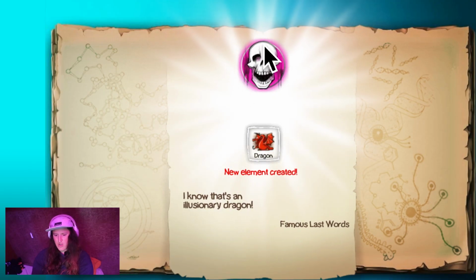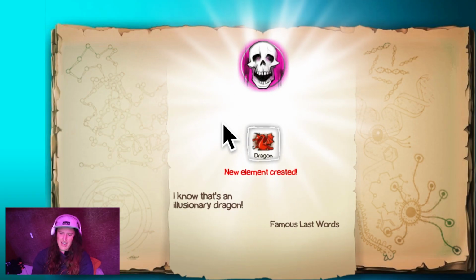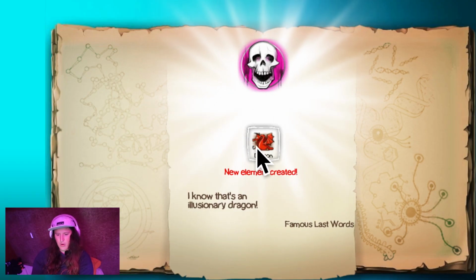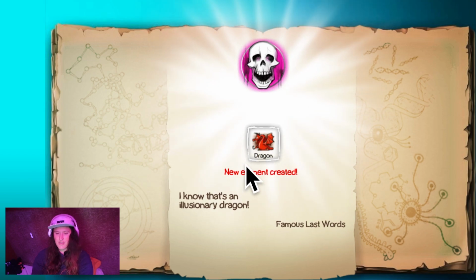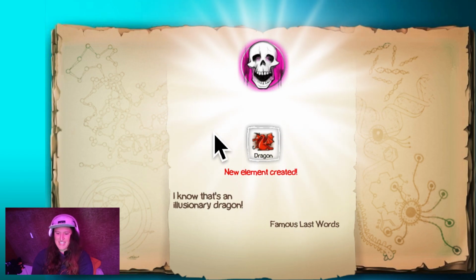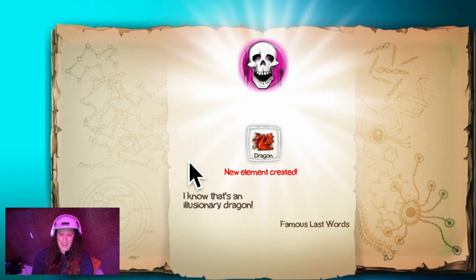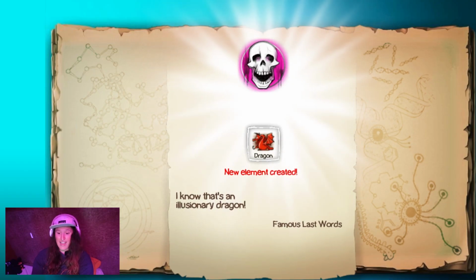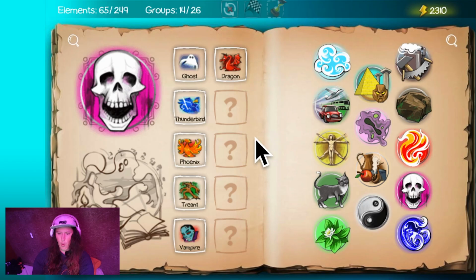I created a dragon using the dinosaur and fire. A dragon is a dinosaur that breathes fire, so it makes sense that when you add a dinosaur and fire, it creates a dragon. So now I'm missing 4 things in this skull category.